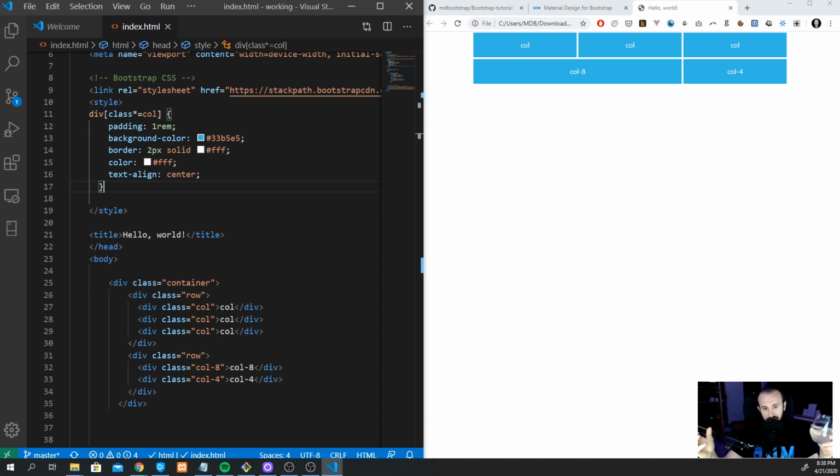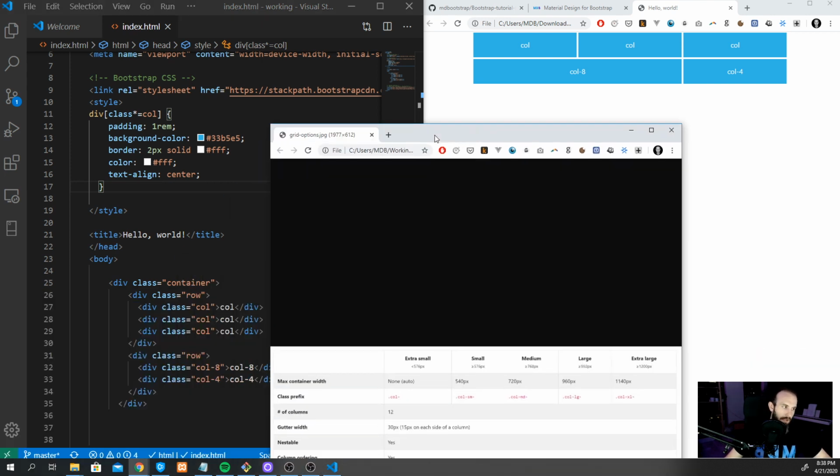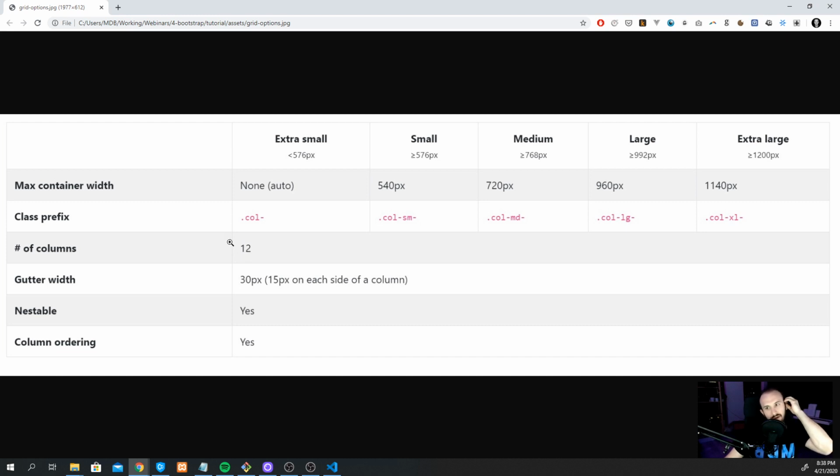So this is the grid row, but the real power of Bootstrap comes from the breakpoints, and there were questions regarding the breakpoints. Bootstrap is, as we said, developed to be mobile first. So it uses media queries to create sensible breakpoints for layouts, and these breakpoints are mostly based off minimum viewport width. I'm going to show you the table now, and they allow us to scale up elements at the viewport change.